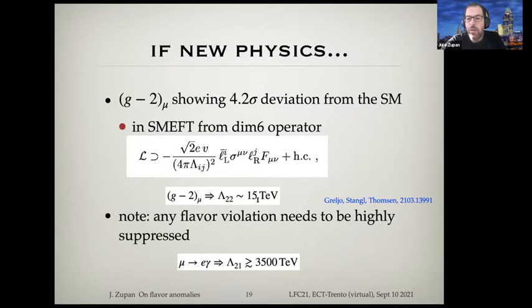Now here, you want to compare this 15 TeV with the constraints that are coming from the flavor changing transitions. A cousin of g minus 2 of the muon would be the mu to e gamma transition, where I just change the flavors here, so a muon goes to an electron. And in this case, the suppression scale is 3,500 TeV. So any theory that explains g minus 2 needs to also account for the fact that there's no mu to e gamma discrepancy.